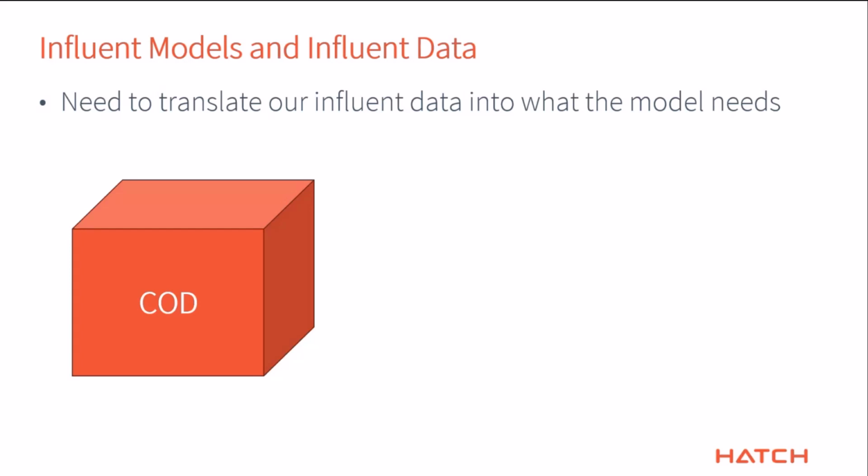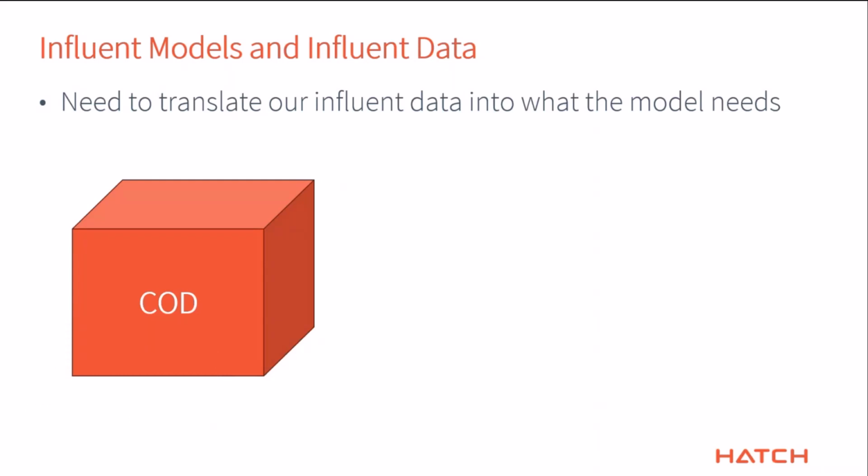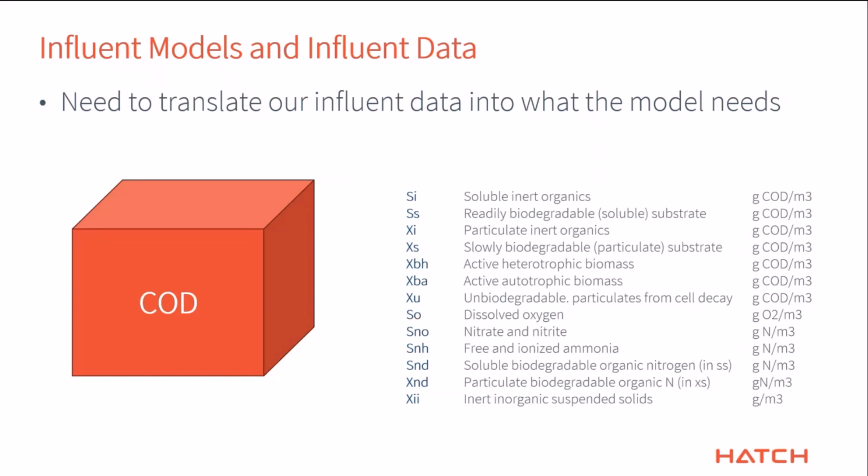So if we measured a number of components in our influent, and we say we have a total amount of COD, and we have a total amount of TKN and a total amount of phosphorus, the model needs to know what all of those individual components are. So I have something that tells me, everything added up together is 400 milligrams per liter of COD. But we're going to have to break that down so that when the model sees that, it's broken out into all of its individual components. So you can see here that in ASM1, there are 7 kinds of COD coming into the influent. So we need to break this up.